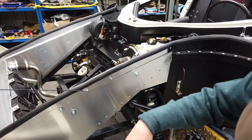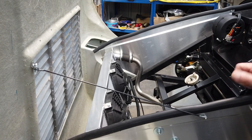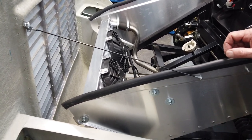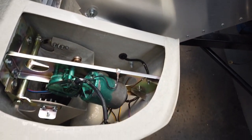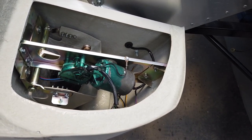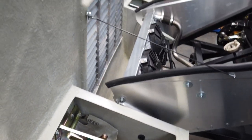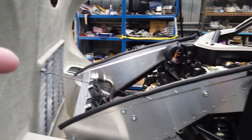They used to use a Fiat X19 radiator modified, but Hawk make a special one now, which is more efficient and serves the V6 engine a bit better. And the headlight mechanism is Fiat X19, similar to the original. That's most of the front, I think. So, shall we move to the back?